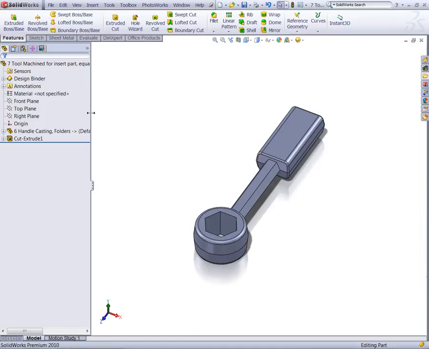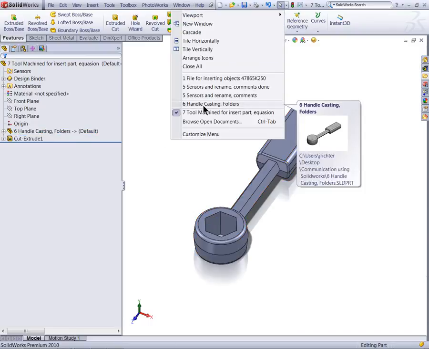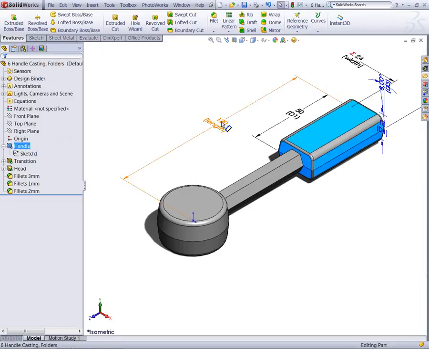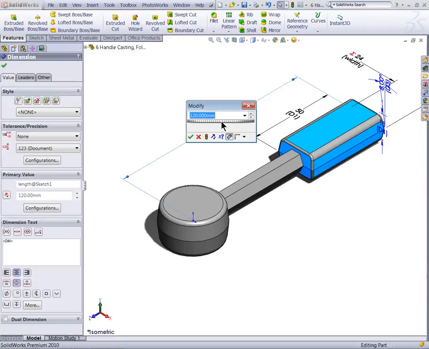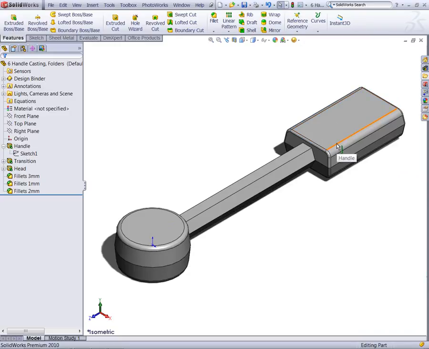And I can see in the tree here that it is linked back to my casting, which means that if I make changes to the casting, maybe change that handle to be longer, which in turn made the handle get wider.